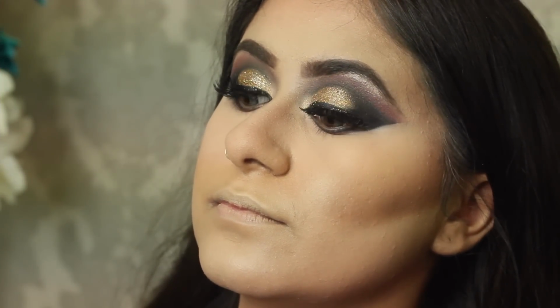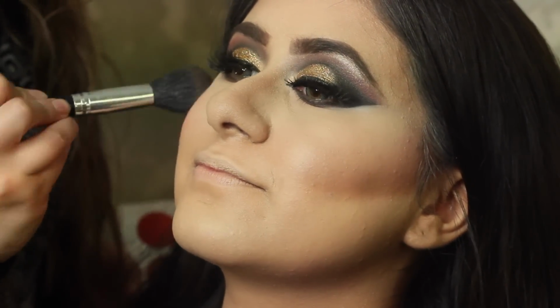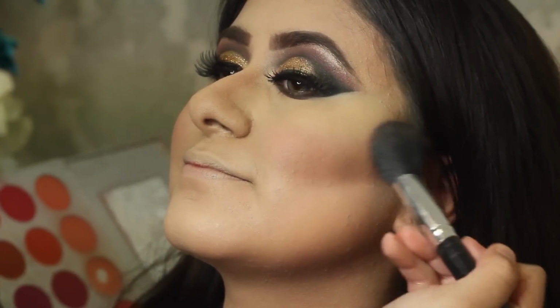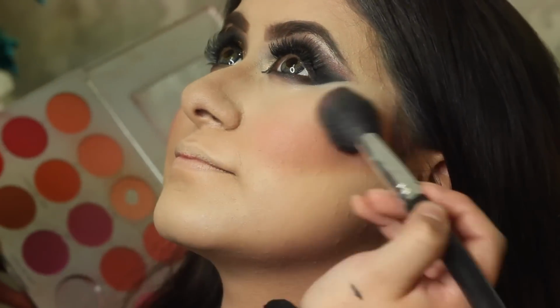Unfortunately, the battery to my camera had run out, so I was unable to film the foundation routine, but I used the Illamasqua Rich Liquid Foundation in the shades 210 and 233 mixed together, and then I also took the Artist of Makeup Contour Stick in the shade Dark and used this for the contour.